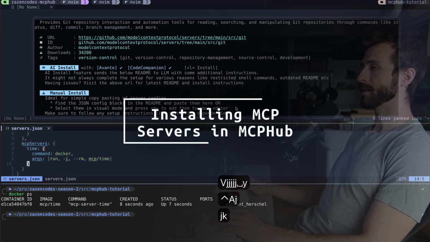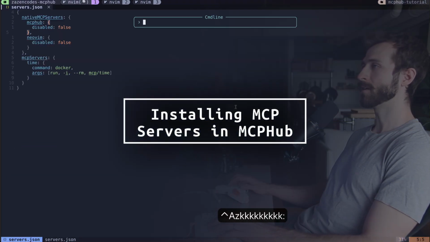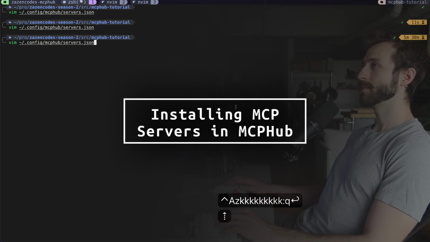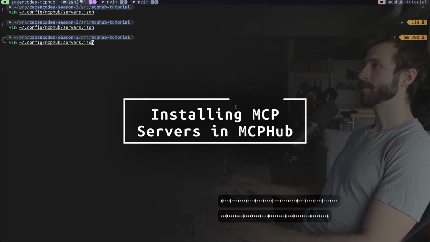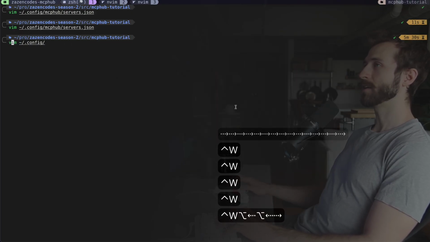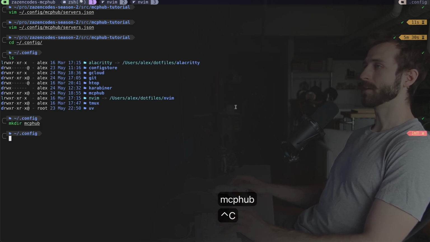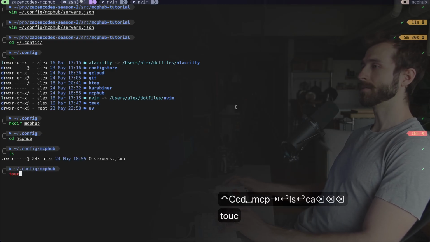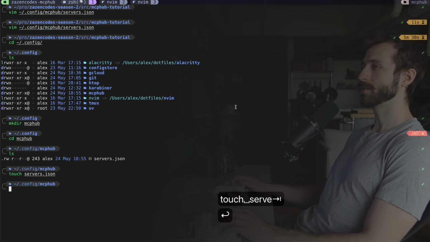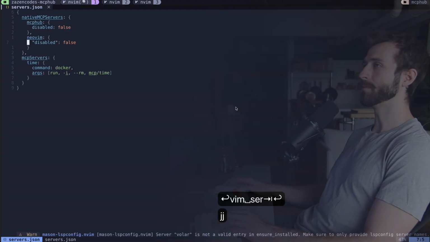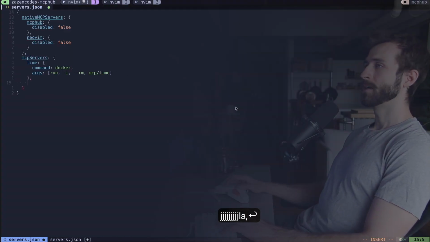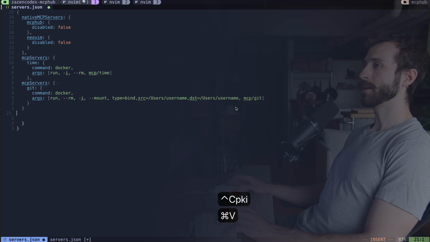So let's do that again, and I'm going to go into my servers.json. And again, I'll remind you where that is. That's just located here. Now, if you don't have this file, you can just go ahead and create it. I don't want there to be any magic here. So you do mkdir MCPHub, that's what you need. Then you go into MCPHub, and then you just create this file. So touch servers.json, open it up, and boom, here's where you can put your servers. Right, so let's add another one, and I can paste that.